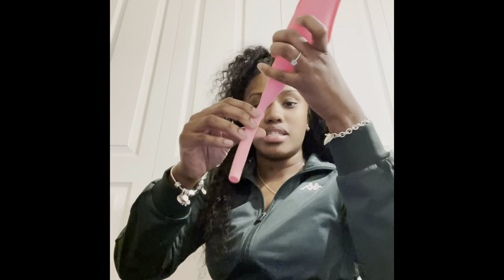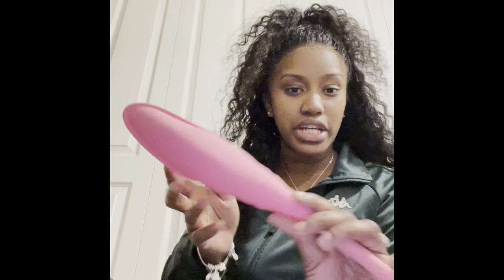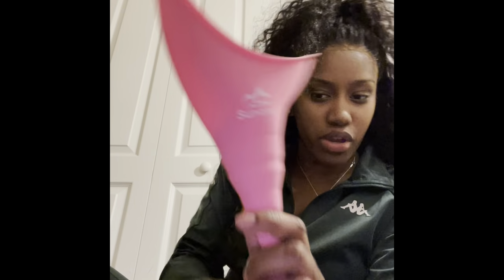And of course, it's a female urinal. Oh, I didn't expect that. Okay. This how big it is. And I guess this little thing go at the bottom. There you go. Looks like a little funnel, like for your car, but it's for a girl. And it's through this brand, but it's through Amazon. This was, I want to say, $50, $70. Don't quote me, I might be wrong.